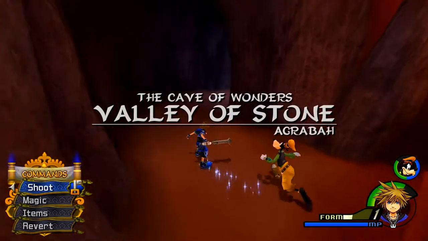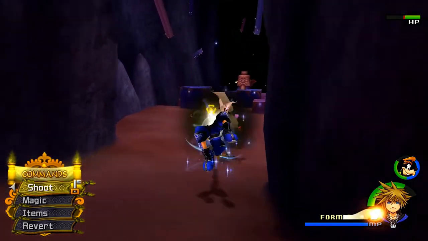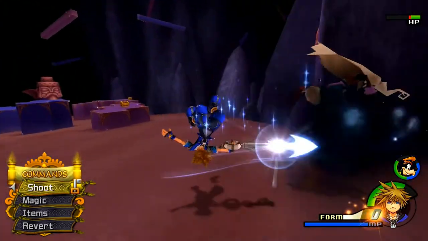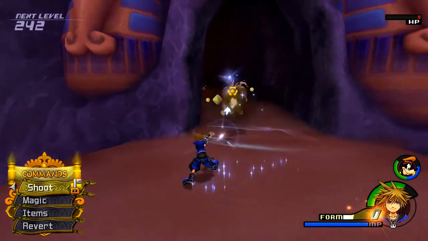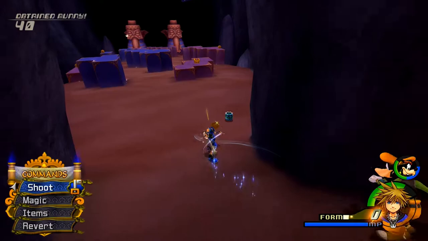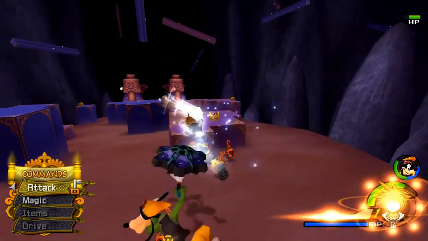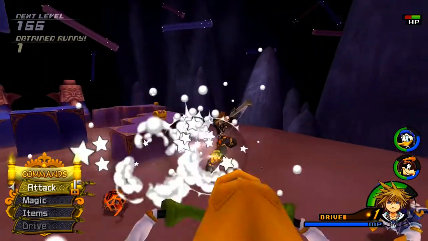I believe we are free to enter into the Cave of Wonders. Now, we did, of course, see the one and only. Oh, these are new enemies that we have now. These are kind of like a gypsy-type enemy, if you will. Pretty easy to take down, to be honest with you. All right, and now our drive form. Oh, no, let's see if we can kill these guys real quick. We weren't able to.